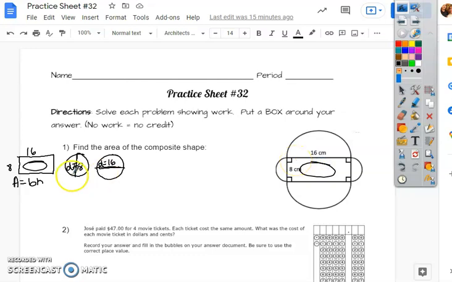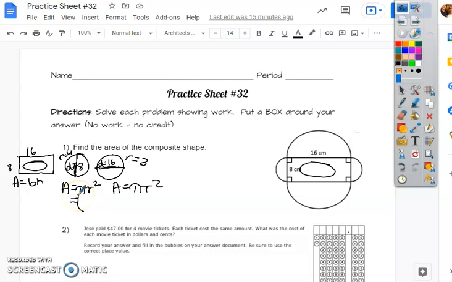Okay, then we have our 2 circles. And remember that was A equals pi r squared. And that will be for both. Now when you look up here, notice we don't have R. We have D for diameter. So I need to find the radius. So the radius just goes to the middle. So how much is that? And hopefully you know. In this case, the radius is 4. That's half of 8. And in this case, the radius is 8. And that's half.